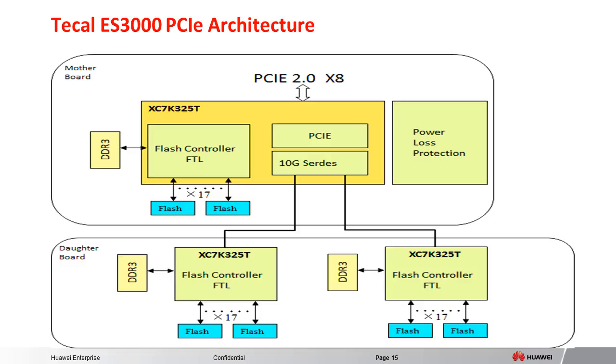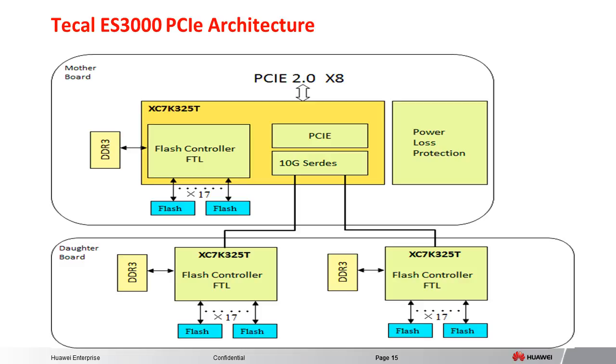We had the main motherboard that had the flash controller FTL that, of course, connected by x8 lanes. Then we had PCIe or 10 gig SerDes that's a component of our controller that provides you that great performance. But what we also have is a daughter board that in version 1 has 2 controllers as well. By the way, both of these controllers are FPGA. There was a reason for FPGA. Part of it is one of our main customers wanted some tweaking done to the LPA on the memory side, so we chose to go to FPGA.